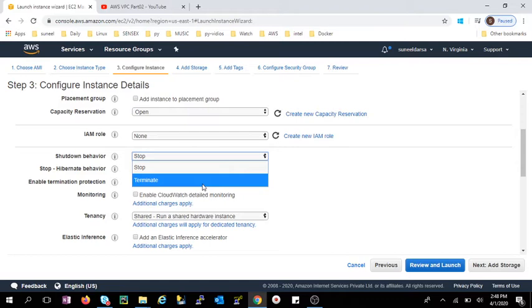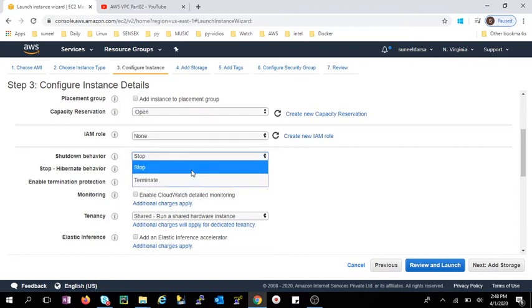So better don't always go with terminate, better choose the stop option, so that if you restart again, if you want to reuse the instance, you are able to do that. It's a better practice to stop and reuse it.